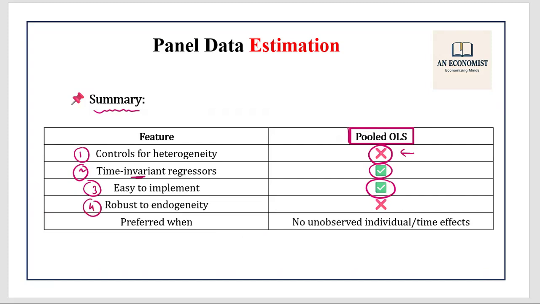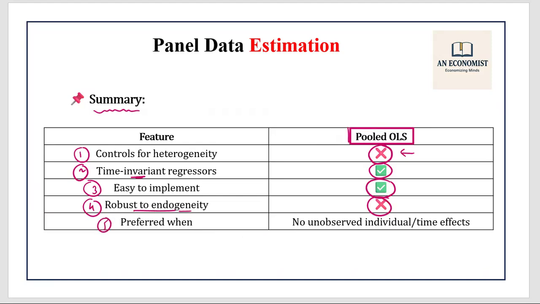The fourth thing is: robust to endogeneity? The answer is no, because we have ignored everything. We have ignored the possibility of endogeneity here. We don't know if endogeneity appears, what will be the effect on this model. It will vary from situation to situation. So basically, it is not robust to endogeneity. We have assumed exogeneity here. We have ignored that endogeneity is possible in the model. We have completely ignored that scenario.